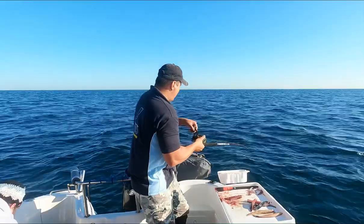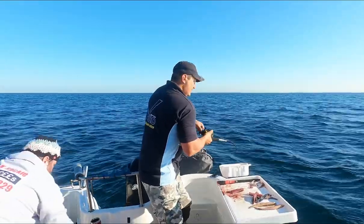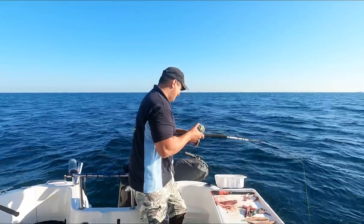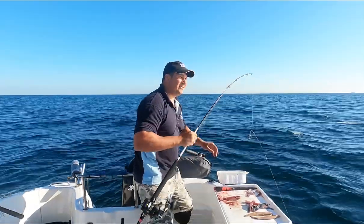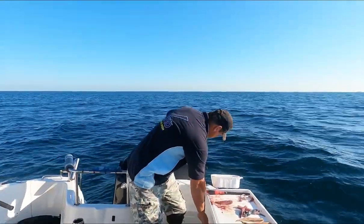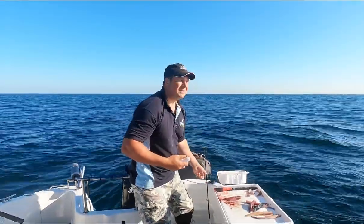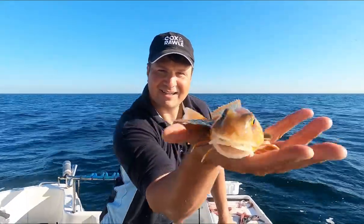I've got something on, but I don't know quite what it is. A lot of channel whiting has come into the feathers behind me. It's not fighting particularly heavy. It's the first gurnard of the day. Got a lovely tub gurnard, and I think I've got a bite on the other rod as well. I've certainly got a bite on the other rod. There you go, a little baby tub gurnard. Nice colours, eh? See the fins there as well?